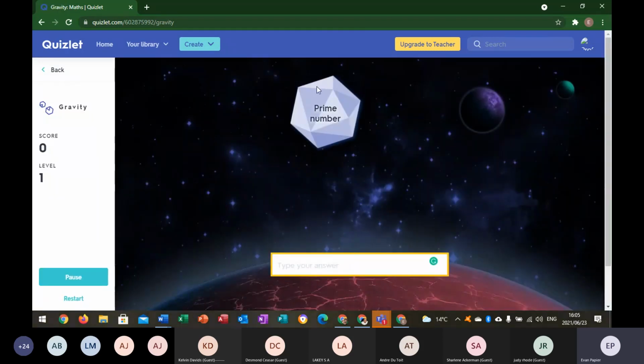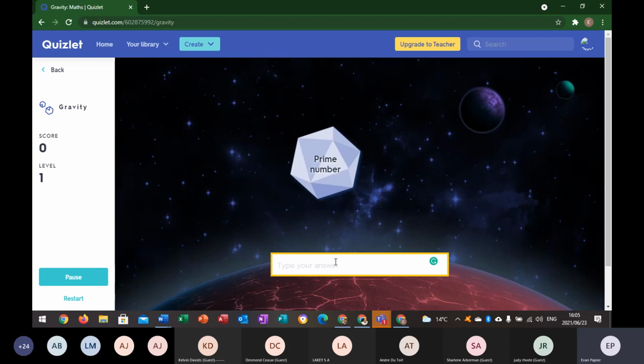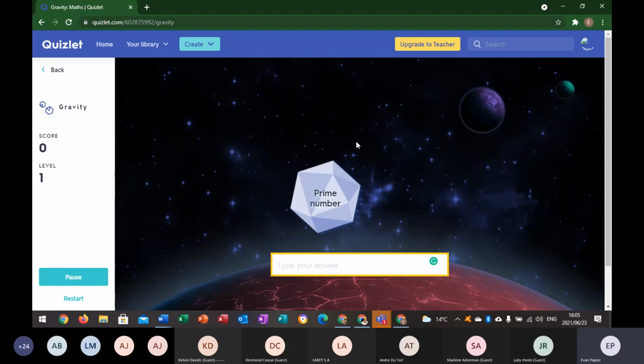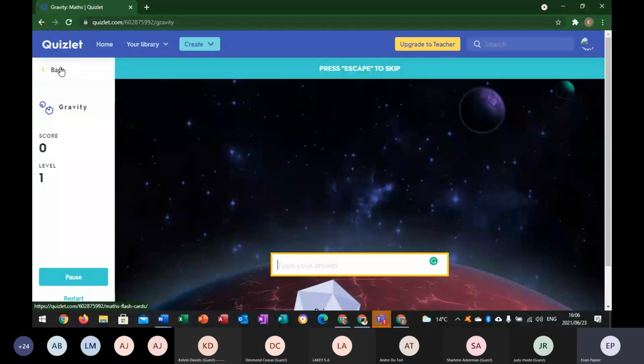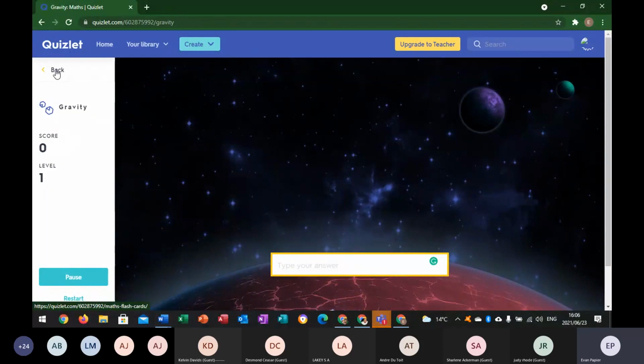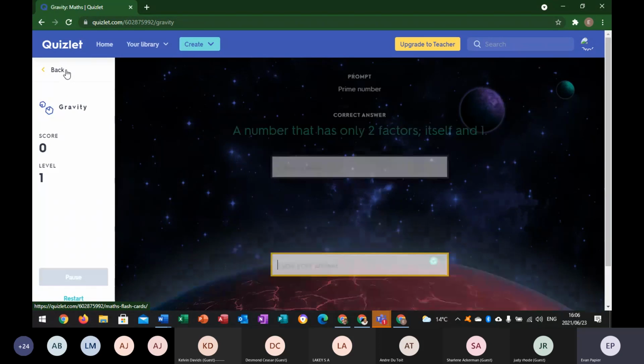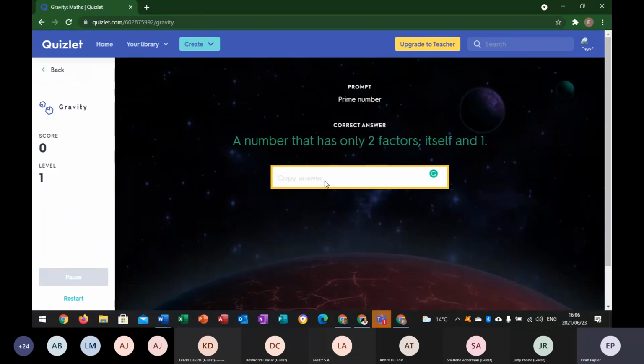So I would say 2 times 2, and they will have to say 4. Minus 2 times 2, they will have to say minus 4. Type it in here. So this is just a tip or a hint of how you can set the sets up.